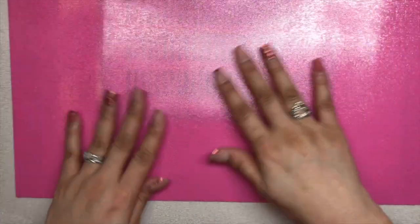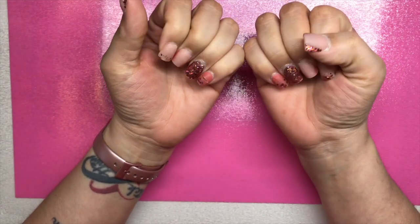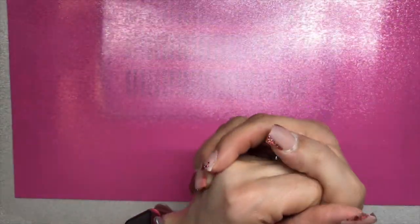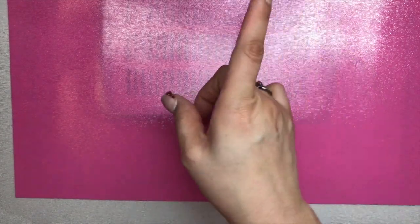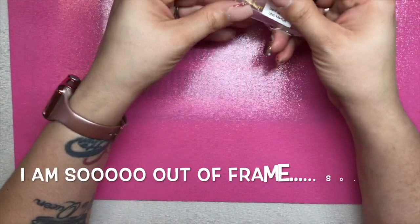And sorry for the background. Like I said, I was shortening my tips and removing the core pieces and everything off until I go ahead and remove this, or debulk all this to do a new set. So please excuse the background at the moment. But the first two things, obviously, I'm going to show you are the bits that I ordered from Igel Beauty.